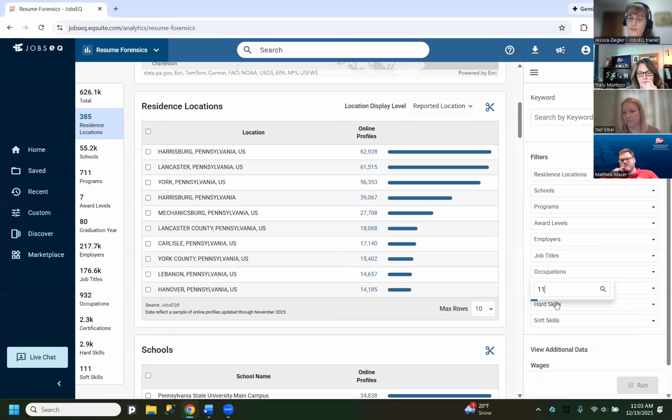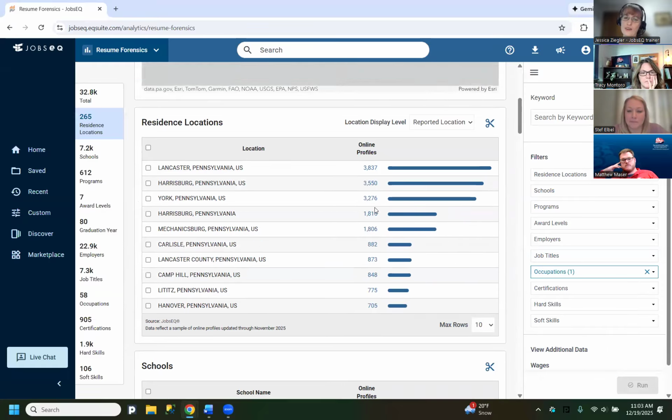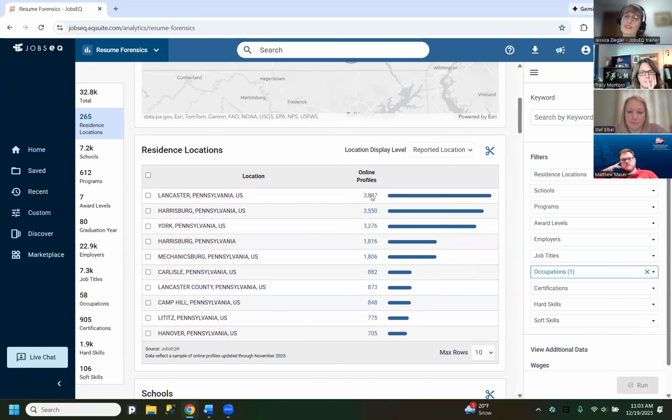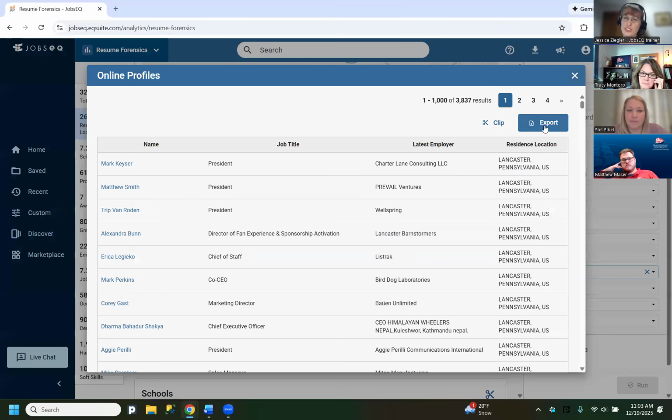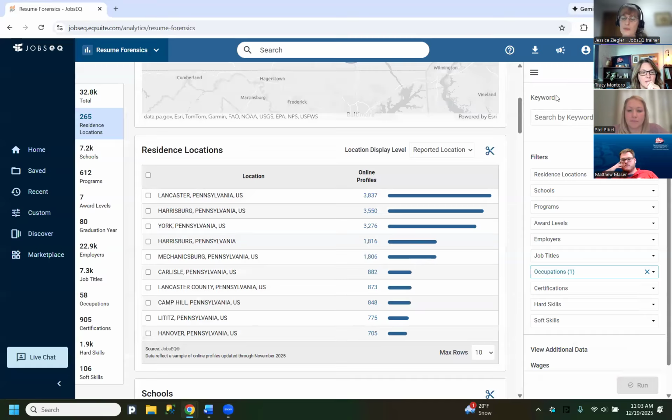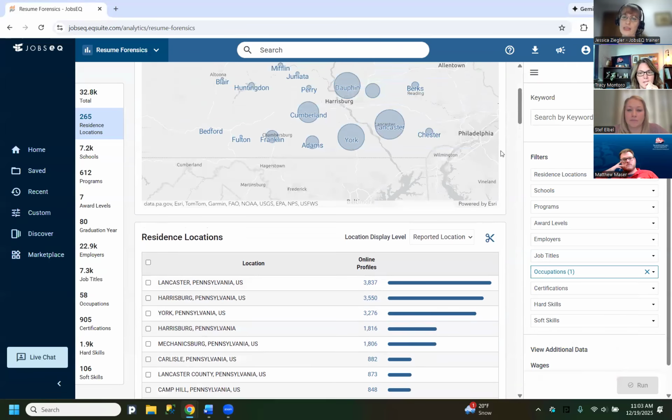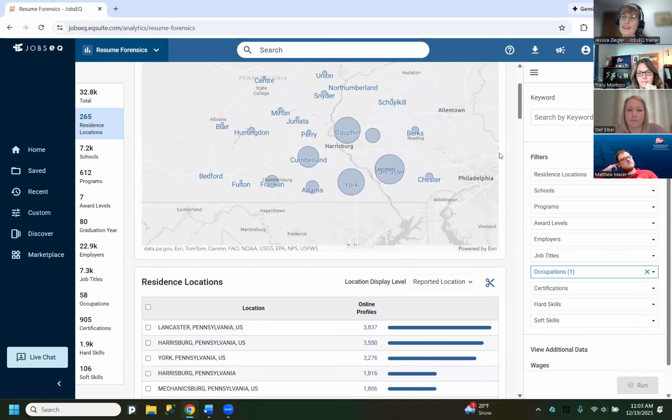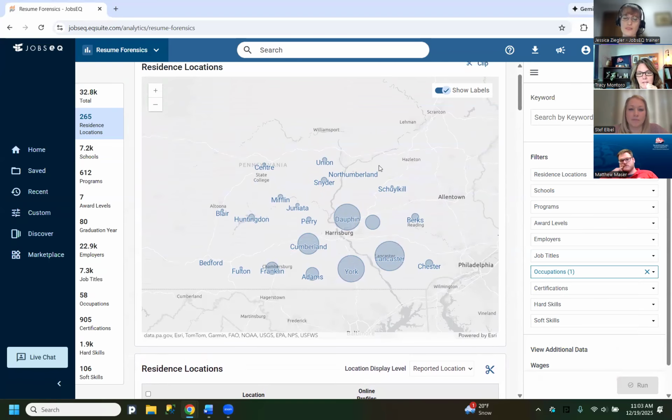There's a CEO occupation and the management occupations. So you can filter it down and then just look at those specific online profiles too. That is another option to get contact information, but I'll definitely add that slimmed down employer database version as a feature request too. Thanks.